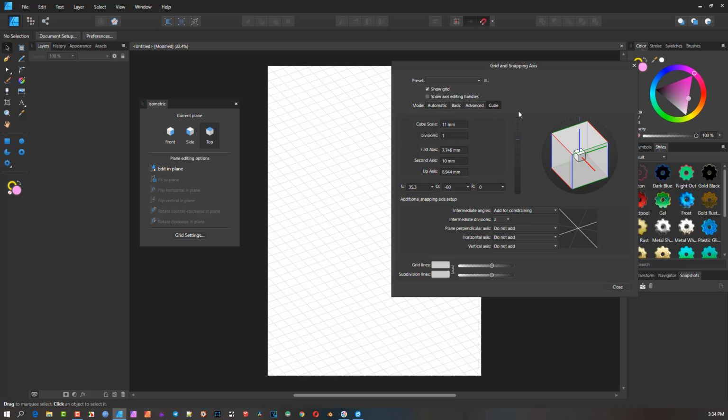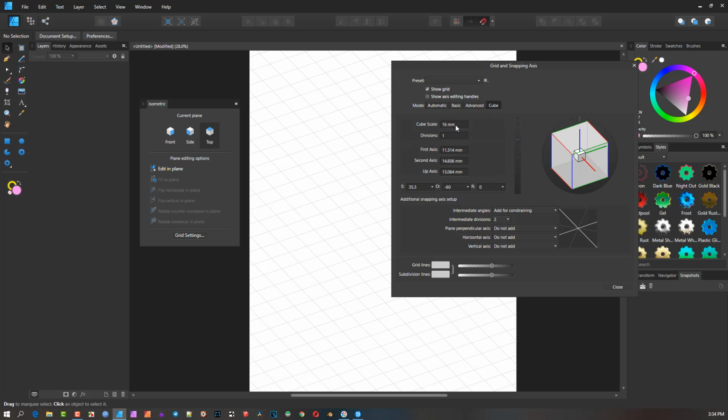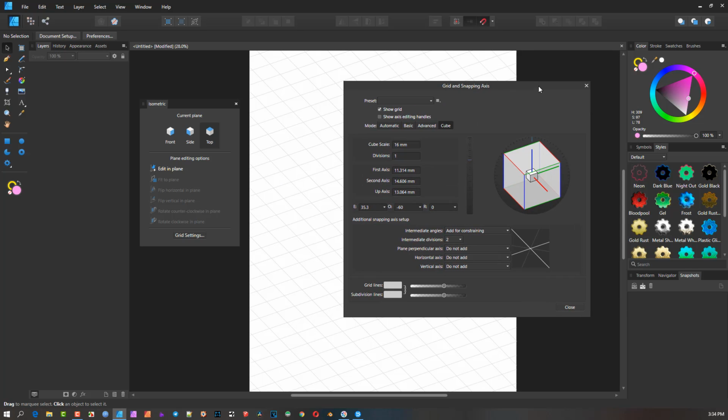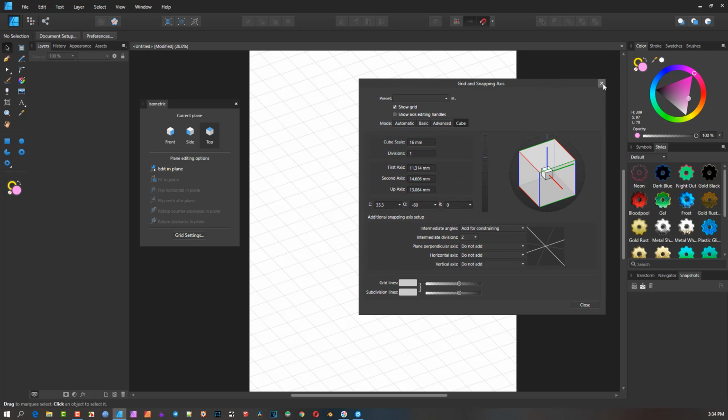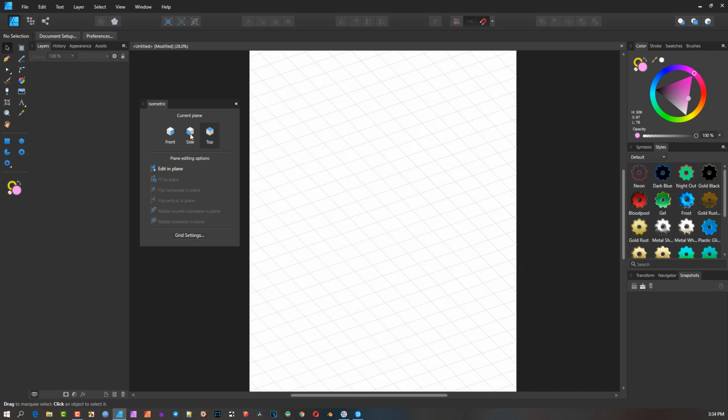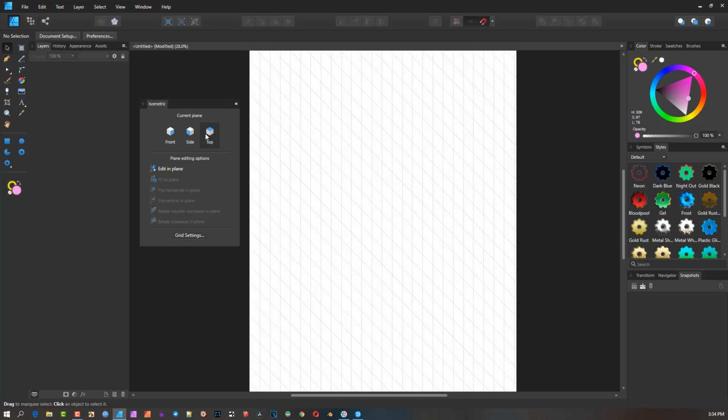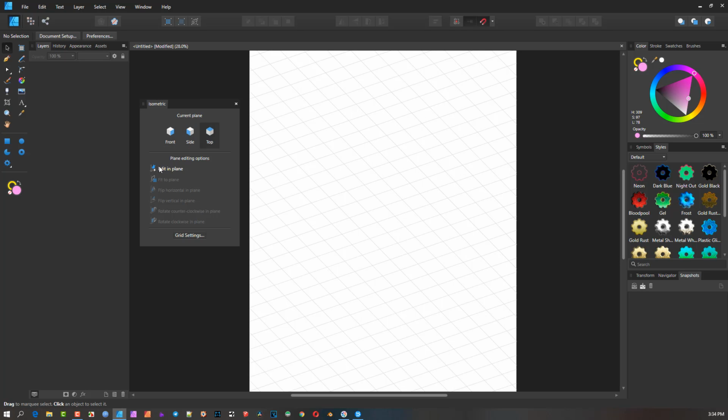Okay, so there's lots of things that you can set. The scale is the spaces in between that you want to work. So let's assume that's what makes you happy. When you close that, this is what you now have. It will create a grid based on the surface you're working.